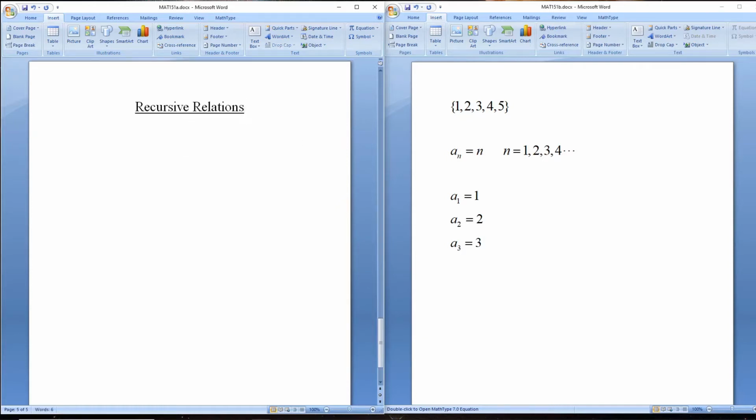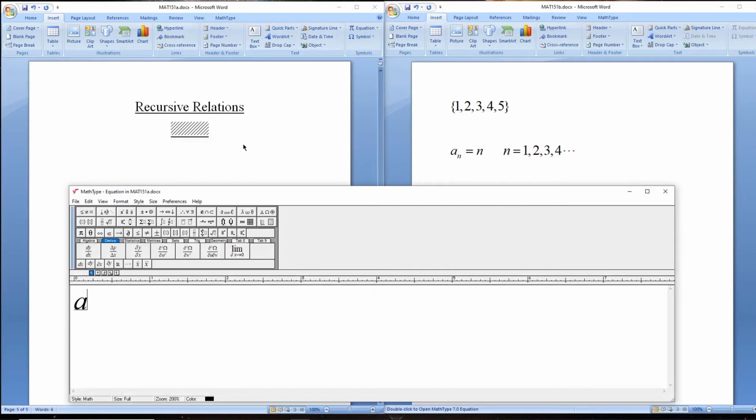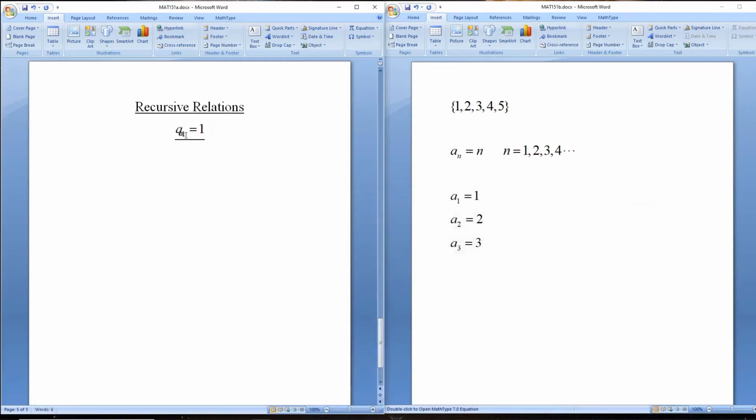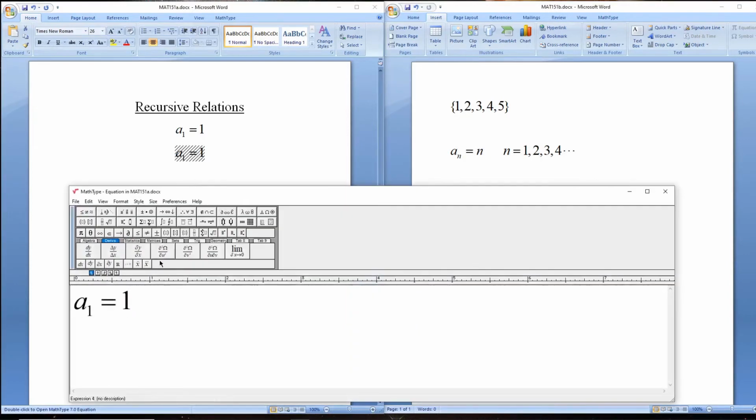And a recursive relation means that your outputs are all based upon the previous output. And so what do I mean by that? Well, with a recursive relation, we always have to have some defined starting point. In other words, I have to tell you where we're starting. I have to tell you what the first number is. Now, once the first number is given, then we have to define some relationship to the second number.